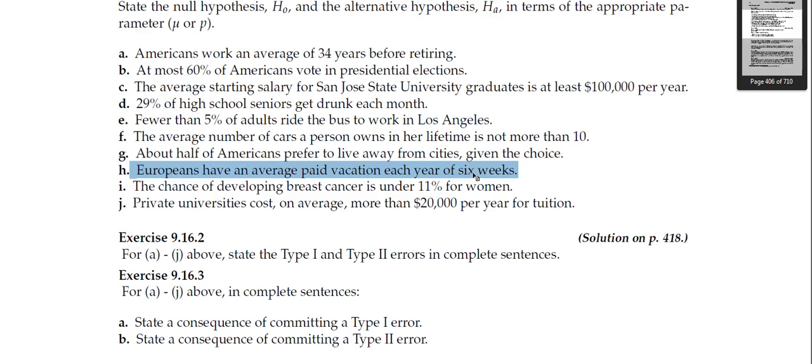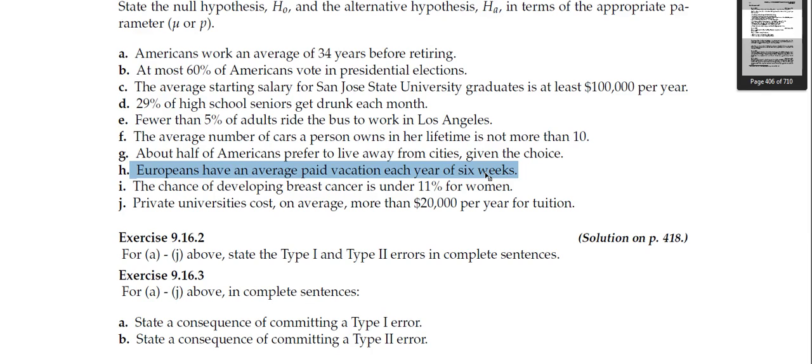Maybe Americans need more paid vacation. This is exactly what happens very often in political debates. Well, I hear that Europeans, here's a quote of a study that showed that Europeans have an average paid vacation of more than 6 weeks. It's 8 weeks. Why do we only get 2, and all that stuff. So, again, it could be an outlier study. It could be completely fine data that's collected, but that data comes back just as an outlier. It's one of the 1 in 20s, so with a 5% chance of a type 1 error. So there's a problem right there.